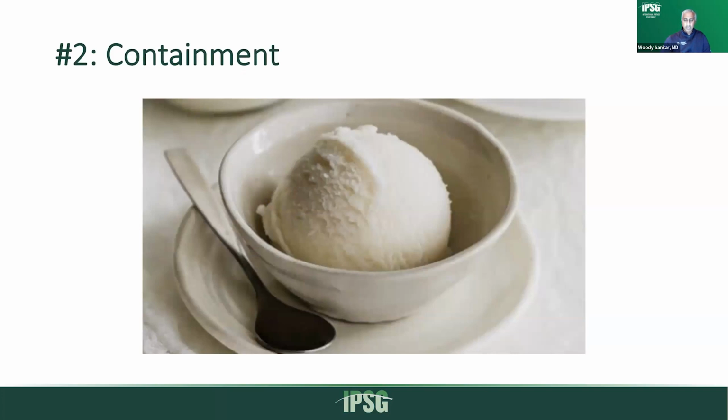The second principle I want to talk about is containment. And this is a buzzword that you'll see on most websites that talk about Perthes. And what does this mean? Well, the analogy I tell families is a little bit like ice cream in a bowl. So the ice cream in this analogy is the femoral head and the bowl is the socket. And if you take ice cream and you pack it into a bowl and you take away the bowl, you're going to have round ice cream. So the idea here is to use the socket, which is normal in Perthes. The disease is on the ball side, not on the socket. We use the socket to help mold the ball as it's going through that soft, if you will, stages that we talked about earlier.